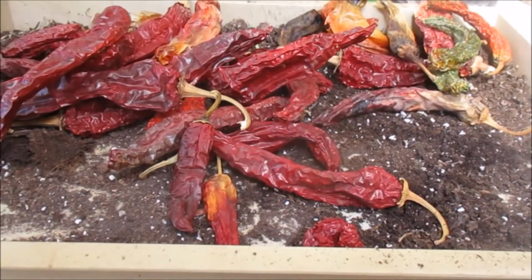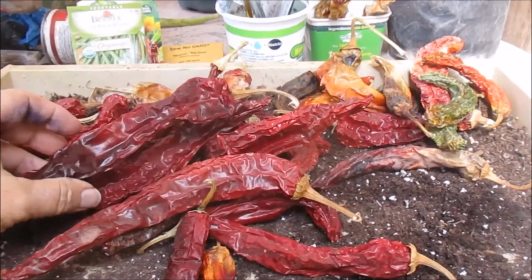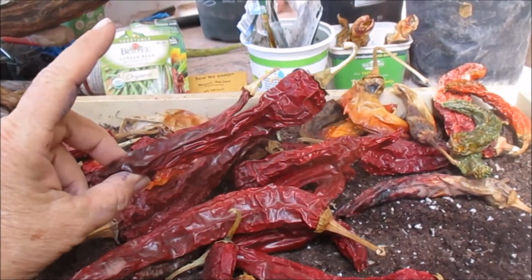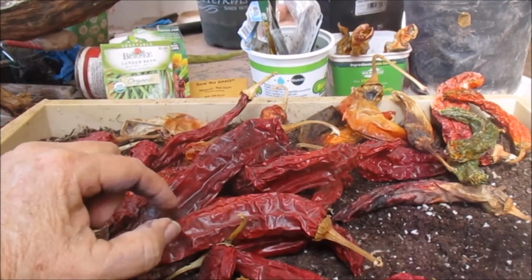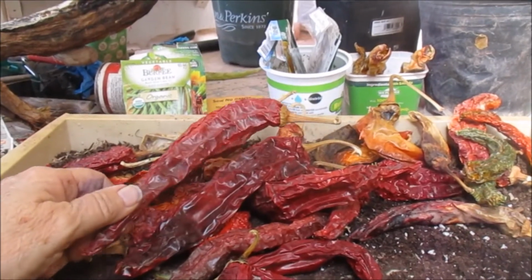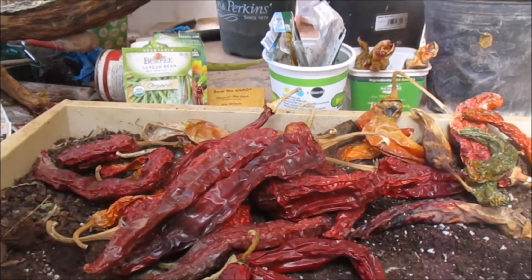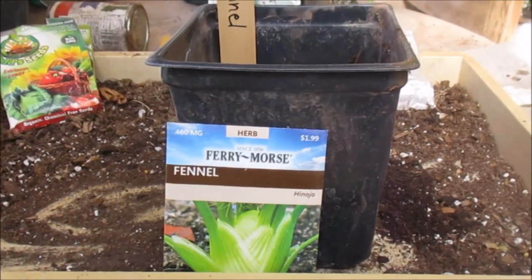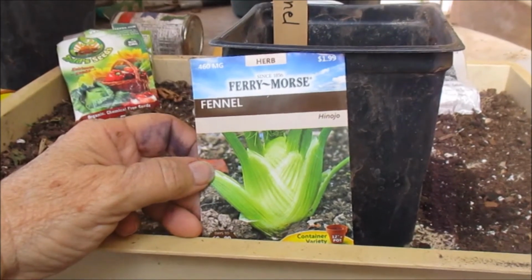This is some peppers I grew last year, and I'm going to bust these open. They're called Big Jim. New Mexico is good about growing these big peppers. These were mild, and I like the milder peppers. Some of them are hot, but I'm going to have to crack them open and check on the seeds on them.